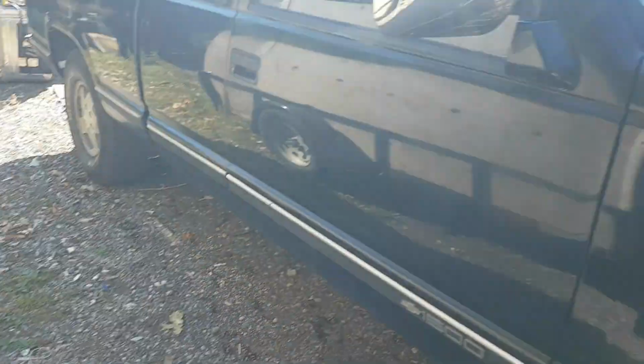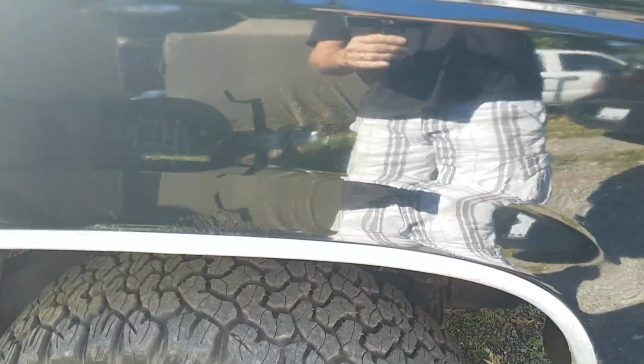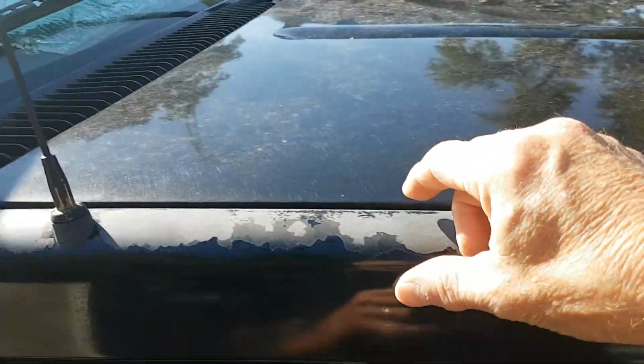So my plan is, since I didn't get the whole truck painted, they said it's going to cost some more because there's a little bubbling going on here with my truck, there and there on that fender. So new fenders are in order, but I'm gonna, let me straighten this out here. Okay, the camera quit. I touched a button or touched something. But anyways, as I was saying, I'm gonna tape this off. I'll tape it off along here, this edge, and then with some trim clad, I'm gonna paint that up just to have it done for the winter. Then it'll look better.